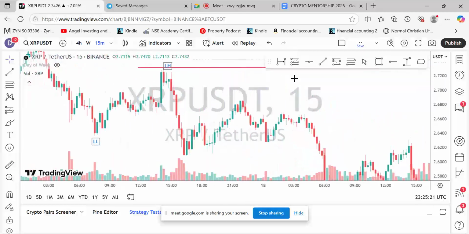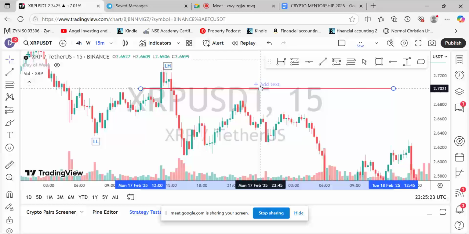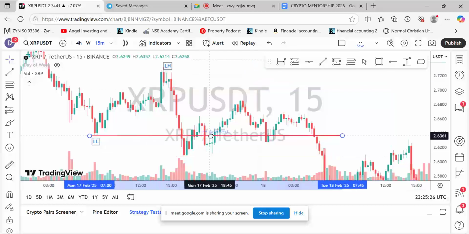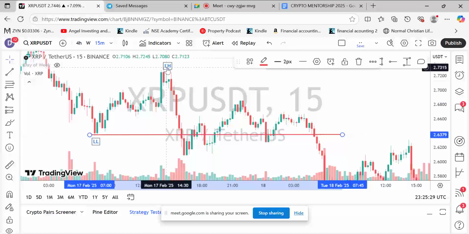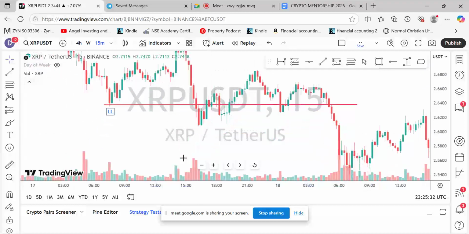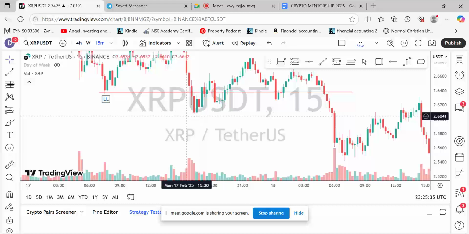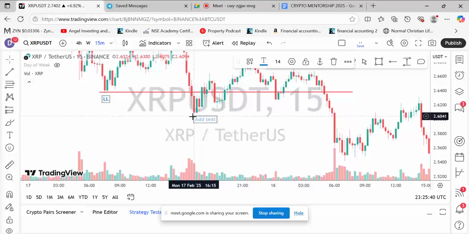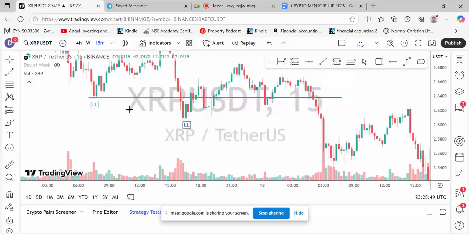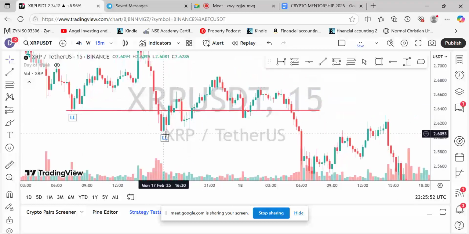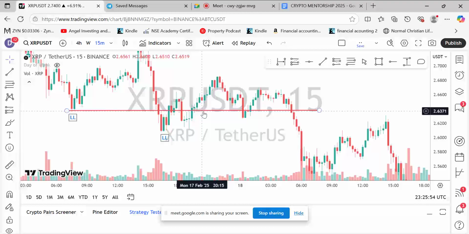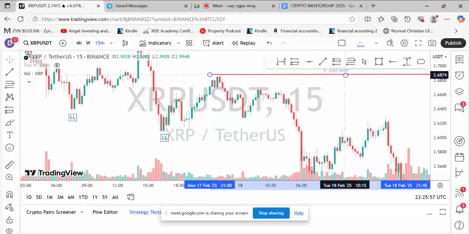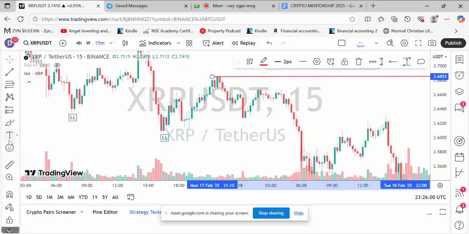So this is what we are doing with our eyes, to train your eyes to be able to see it. Now for this lower high, we'll mark the last lower low. This is our lower low, somewhere here. So we'll mark it. Text: lower low, lower high. This lower low is lower than this one. Okay. And then this lower low produced this lower high here. You see? So we'll mark this one as our lower high.